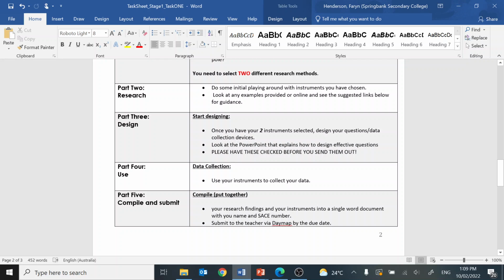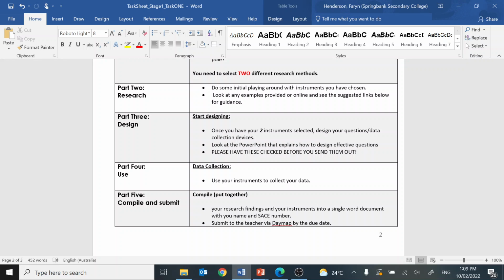Once you have collected your data, what I require, or what we require in terms of the completion of this assignment, is ideally I would like these, including the responses, compiled together in a particular document, or maybe you're going to send me just a report. Either way, I need to have a look at not only the questions you've asked, but I need to see how people have responded to them.